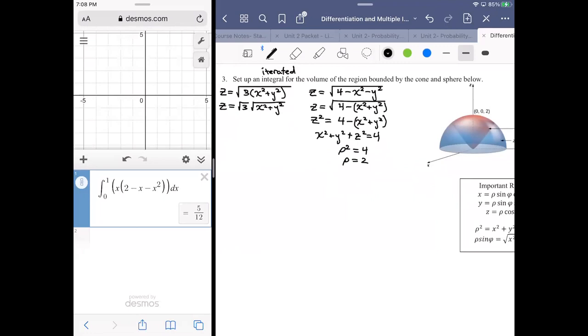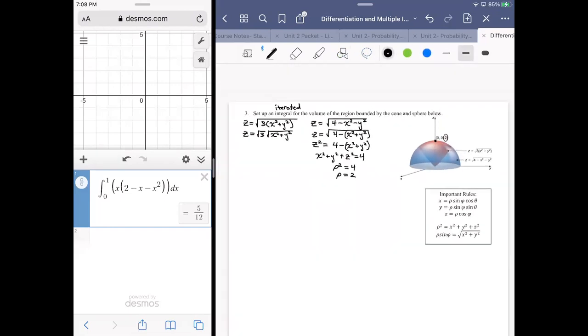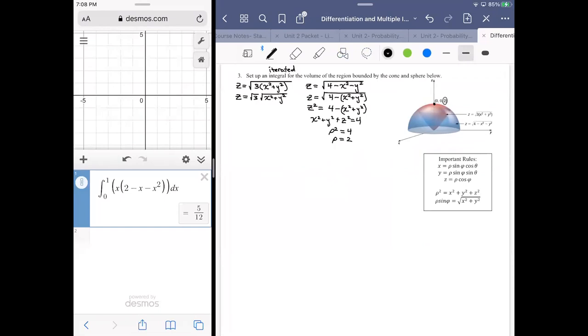Looking at the diagram, that holds up. Now, that being said, you really didn't need to do any of that if you just looked at the picture. Because if you know that a sphere is defined by its radius, this one pretty clearly has a radius of 2. So if you could pick it up off the picture, that's even better. Sometimes you force a habit and just dive right in, and that's how it goes.